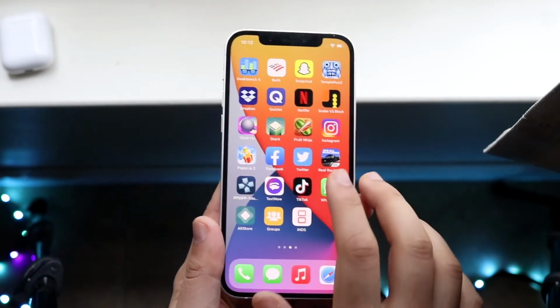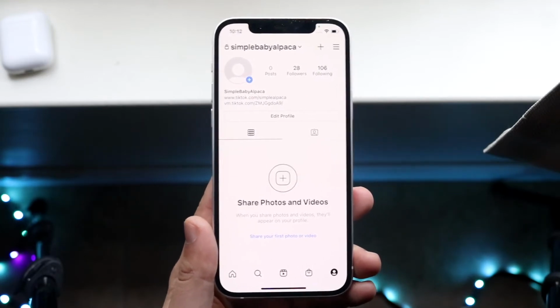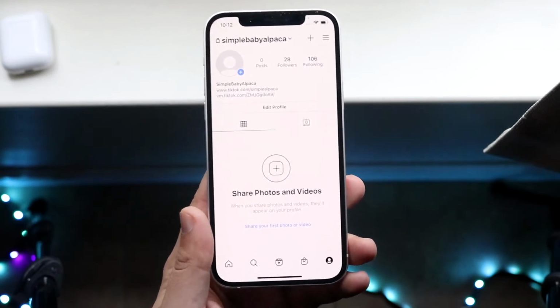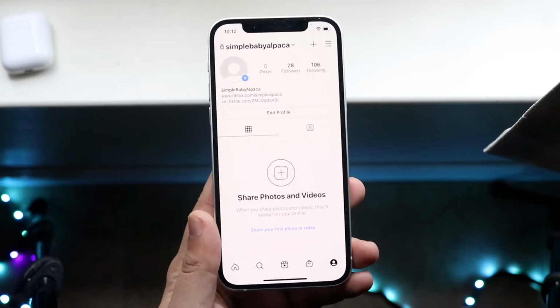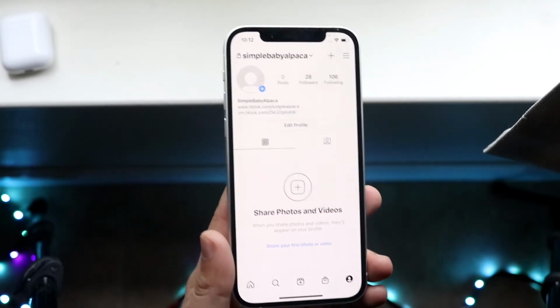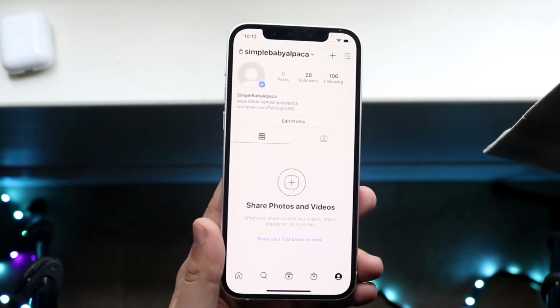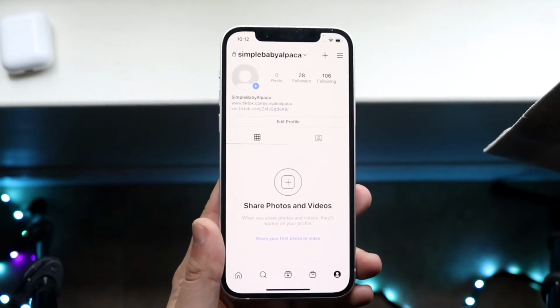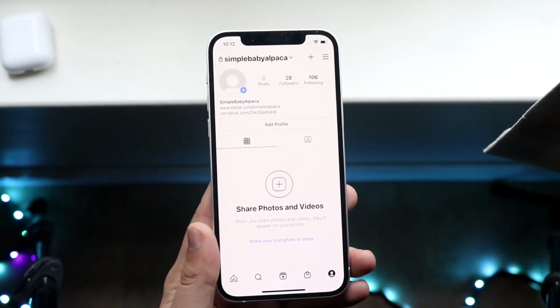So, what you want to start off by doing is go into your Instagram app, whether on Android or iOS, it doesn't matter. And you want to log into the same exact account that you want to change the username to. Now, if you just bought a username, this is not that specific tutorial. I think you have to contact Instagram and have them transfer that URL or that username over to yours. But this is basically if you want to change your username to somebody else or something else or whatever the case is.